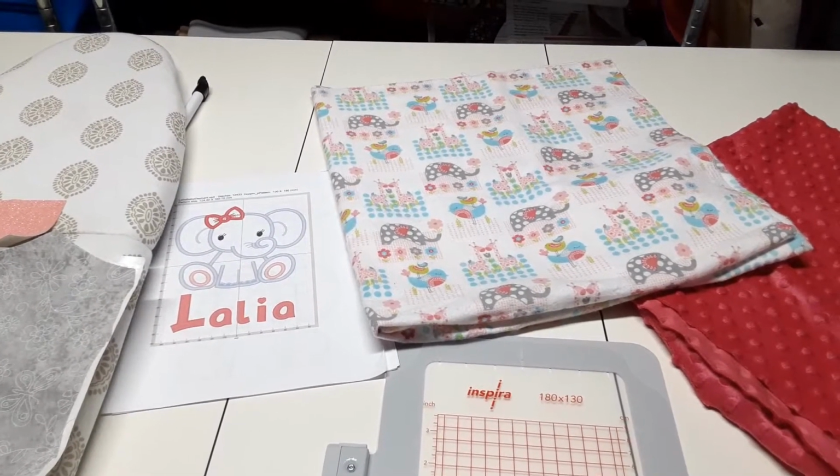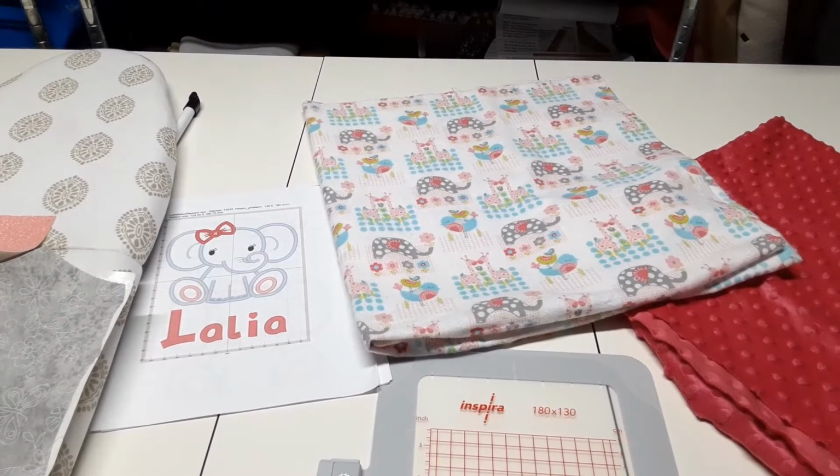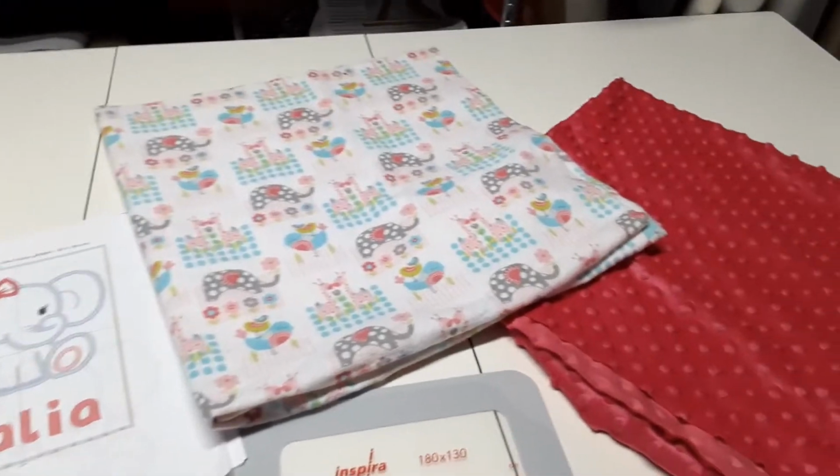Today, I will be making a baby blanket on my Viking sewing machine. It's for a friend of mine who just recently had a grandbaby, and I offered to make her a baby blanket. So these are the fabrics that I'm using.